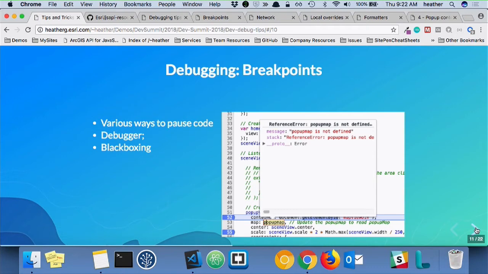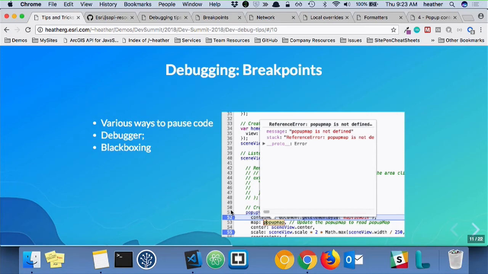So let's get in and actually start breaking apart and messing up some applications. Most of you have probably worked with breakpoints. Usually it's one of the very first things you go to in Chrome dev tools. There are a lot of different ways of accessing and using breakpoints. Probably the most simplistic way is to click somewhere within the panel on the left-hand side, as you see in the slide, telling it this is where I want my code to stop. Pause execution on this line of code when I run my application.